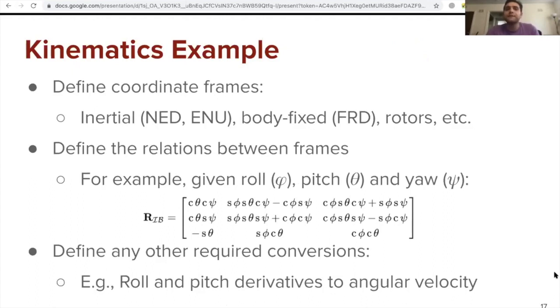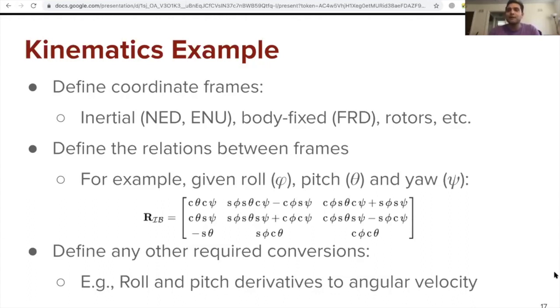An example of kinematics, as I mentioned, is all the motions that are not considering the force directly. So first we need to define what our frames are. We have the inertial frame, where we usually just assume that 0, 0, 0 is where we are taking off. We are assuming that Earth is flat, and at the same time that Earth is a perfect sphere for the gravity.